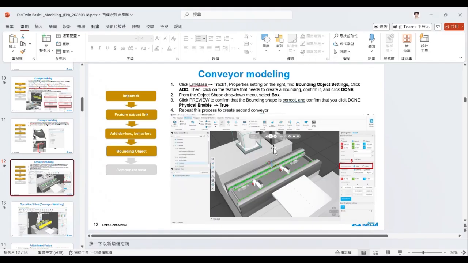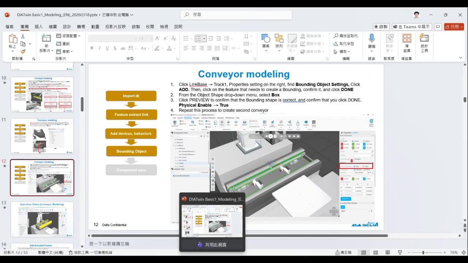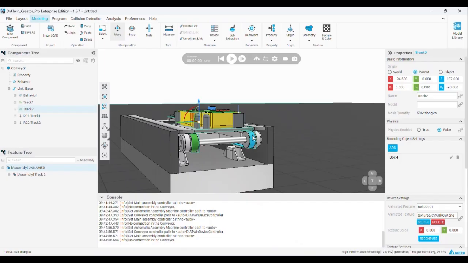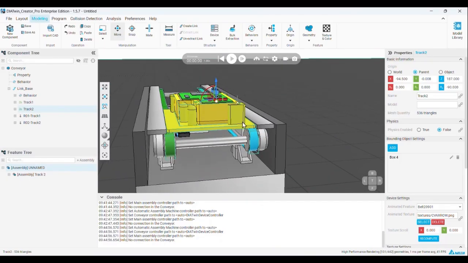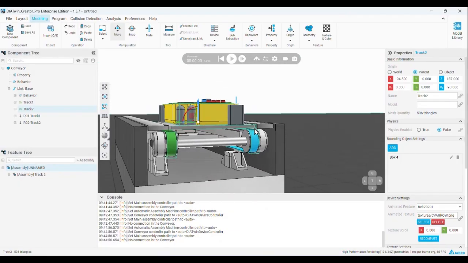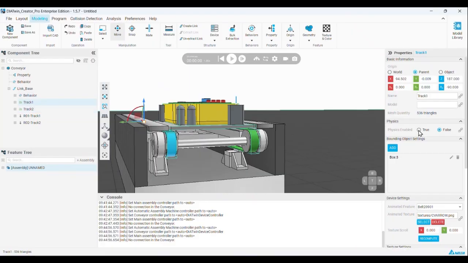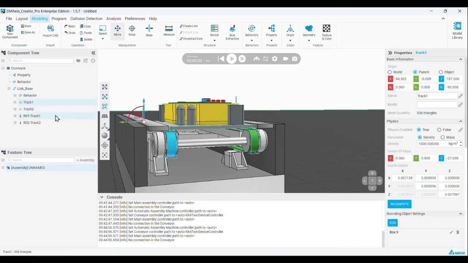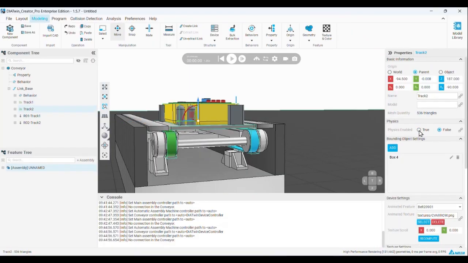Okay, so next step. Okay, for controlling the conveyor, we have to enable the physics. Okay, so it's quite simple. If you have already added some bounding boxes, and maybe you have the physics relation with each other, it is recommended you enable the physics right here, and here also.